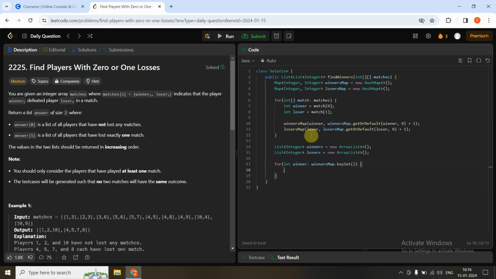In our case, we have to return a list of all players that have not lost any match. To do this, we will check whether the current winner is present as a key in the losers map or not, using losersMap.containsKey.